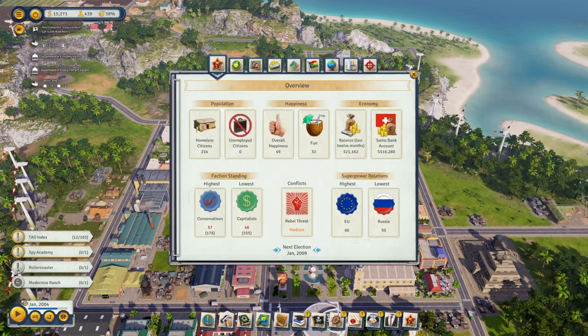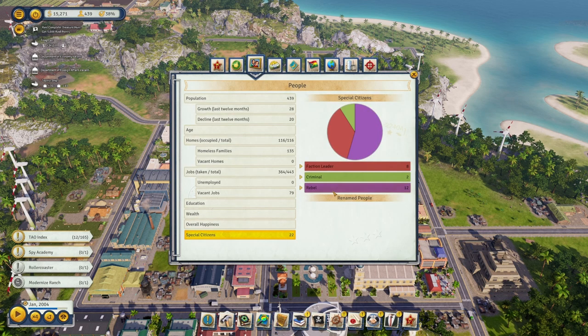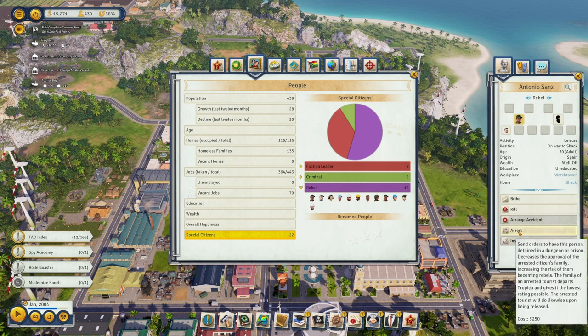So let's go back to the almanac. Go to our special citizens. And look, I have 12 rebels right now. I want to get them all arrested.